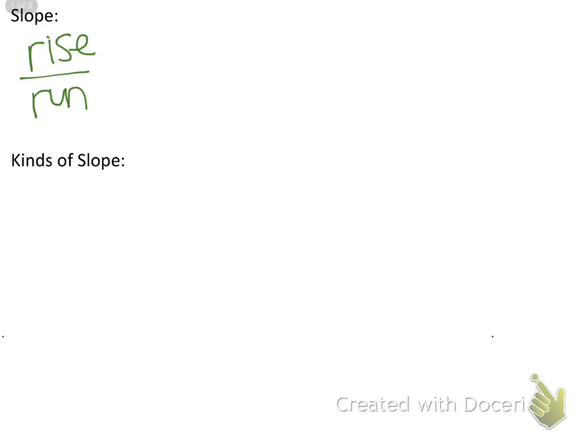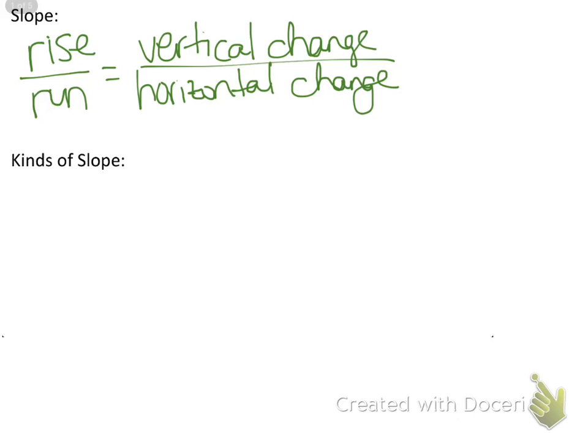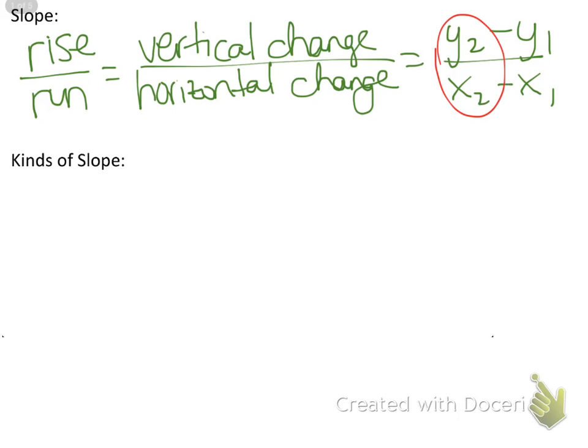First, we're going to start with slope, and the most common recollection of what slope is, is rise over run. That also means the vertical change, because when you rise you move up and down, and run, because when you usually run you're running side to side, is the change in x. So it's the change in y, take one y coordinate minus the other, over the change in the x. The important thing to remember is that above and below each other should always be ordered pairs, so make sure you don't mix up your x's and your y's, and remember that the change in the y always goes on top.